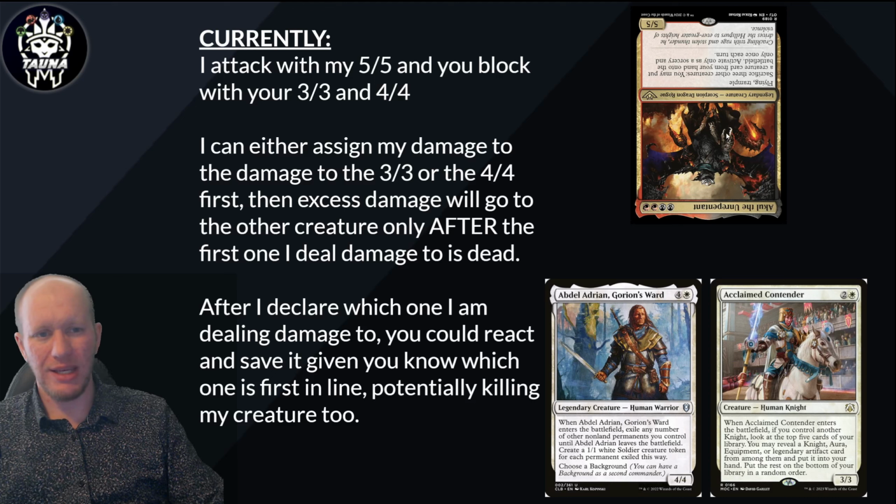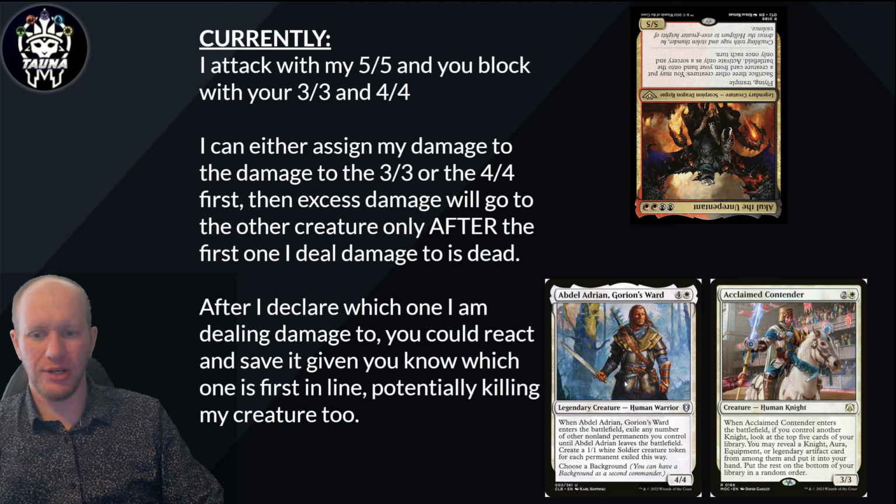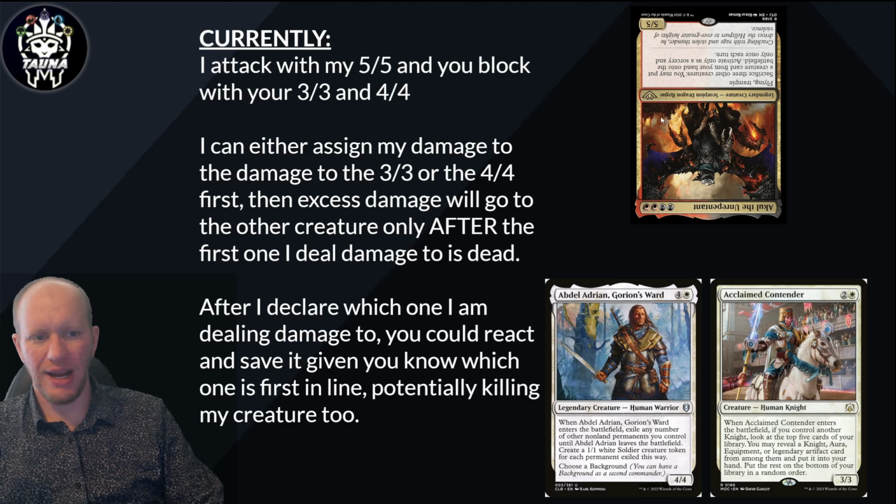So with this example, if I have the 5/5 here, I will deal damage to this, killing that off, and then the 2 additional damage will go over to your Abdul Adrian here. So the damage carries over, but I can only assign that extra damage after this is killed off.